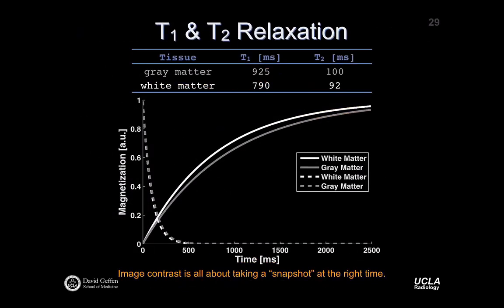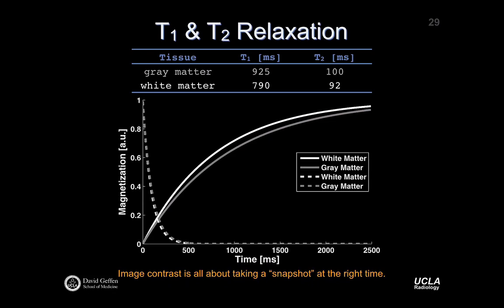The other component of relaxation that I went through in that lecture that was online was T1 and T2 relaxation. And so this is just comparing the differences between T1 and T2 relaxation. T1 relaxation is this drive towards equilibrium, getting back to the bulk magnetization vector being pointed along this MZ direction.